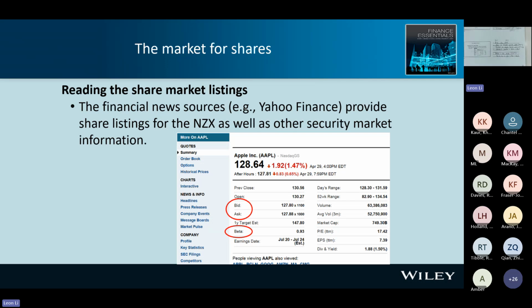The second variable I want to point out is beta. We can find a beta. Beta is the systematic risk of the share, which refers to our chapter 7. We can use the beta to apply our CAPM model. Therefore, we have the required return of the share. In the CAPM model, the required return of the share is Rf, the risk-free rate, plus beta times (market return minus Rf). This is the market risk premium.